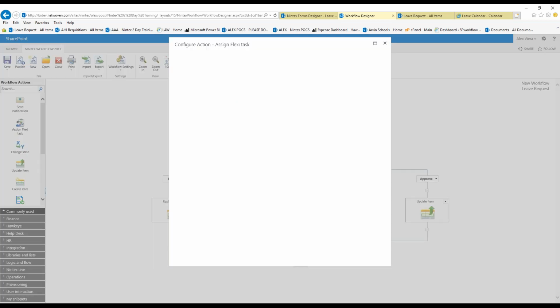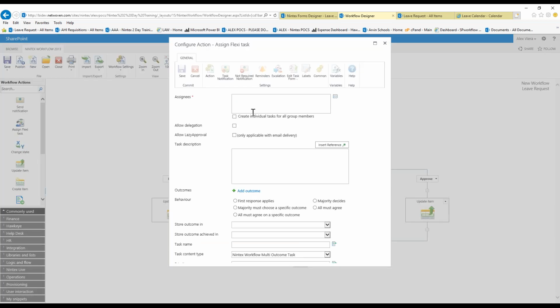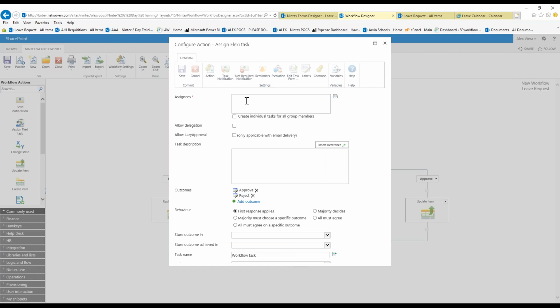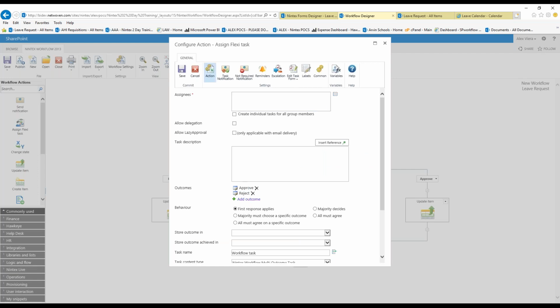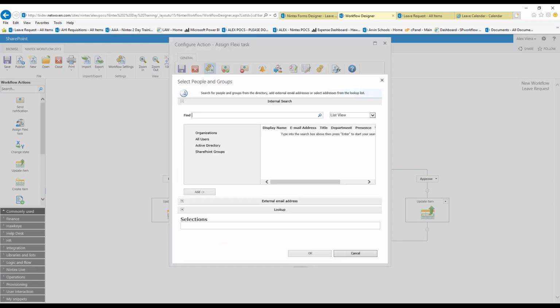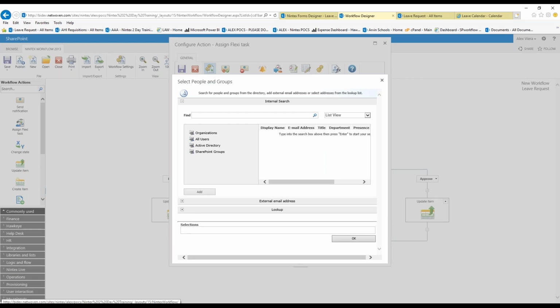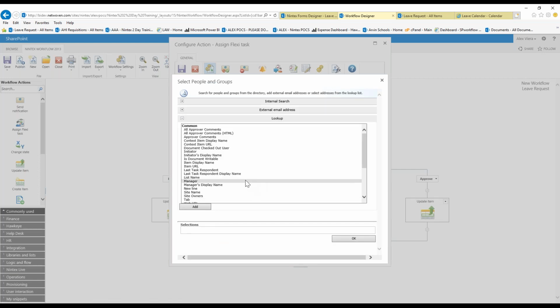Now, for the task that's being assigned to the person, here's the assignee. We can select dynamically who should have this task assigned to them. And I just want you to know, I could have this go to the initiator. I could also go to the manager if I wanted to.